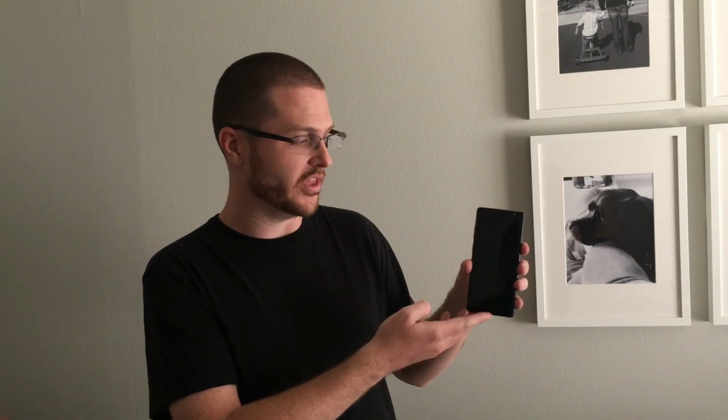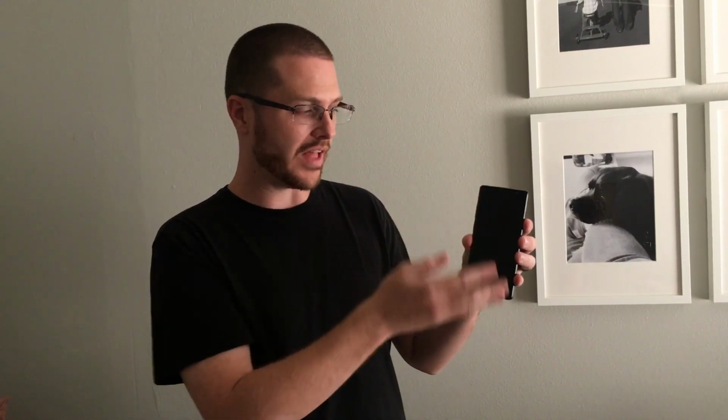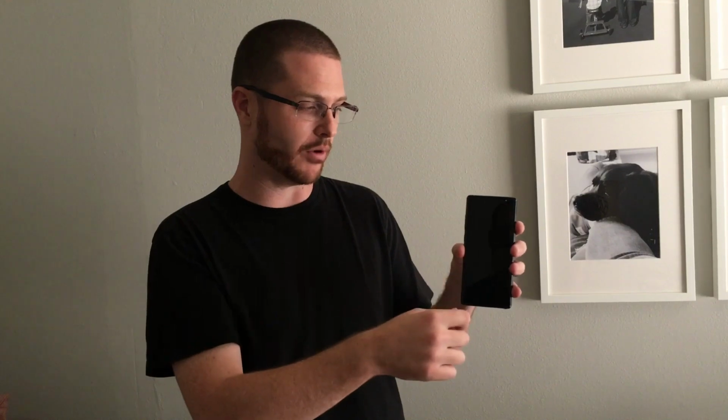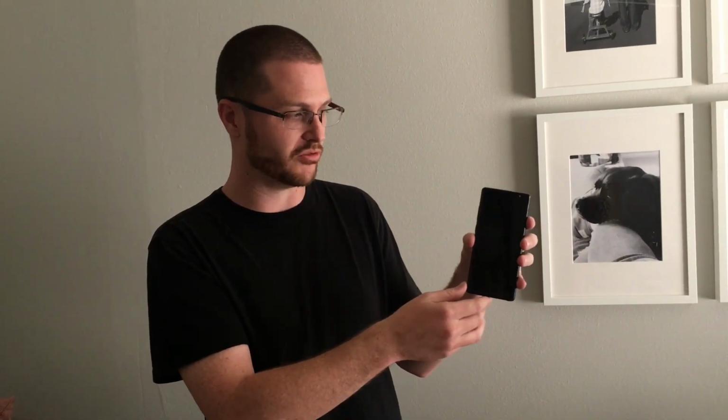From a design standpoint, the Note 8 very much resembles Samsung flagships of the last few years. You have a glass front, glass back, with an aluminum mid-frame. Over the last few generations, they've been making refinements to the design, however, the black frame all the way around, for instance, is really handsome, symmetrical on both sides, looks really nice.